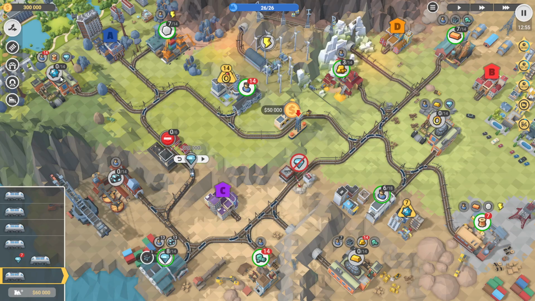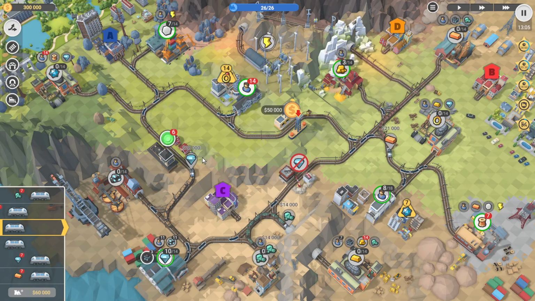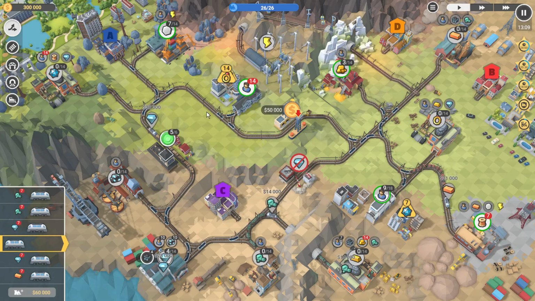I also need to get diamonds over here. This is also clear, which means that this guy can come down and get delivered over there as well. These guys can get delivered over here. Alright, that's ready to go. So, we're going to send him down this way, and we'll send the second one along this way as well.